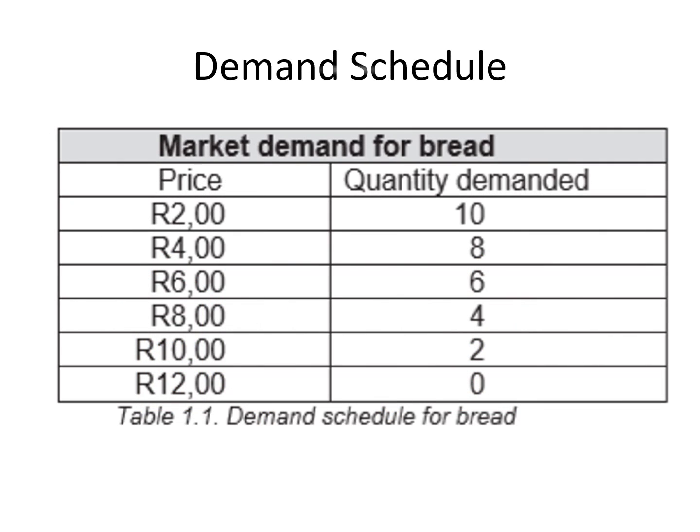When we refer to a demand schedule, we are saying that we've tabulated the price versus the quantity demanded in order to see the effects of price on demand. As the price increases on the left-hand side, the quantity demanded decreases on the right-hand side, showing you the law of demand.